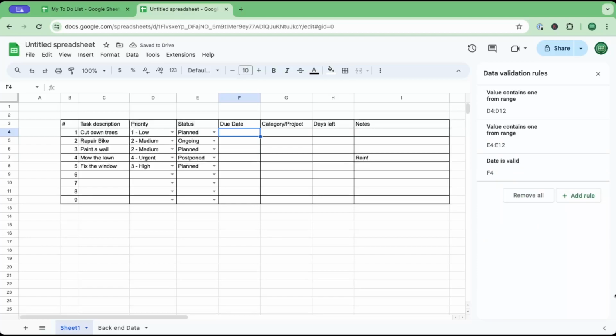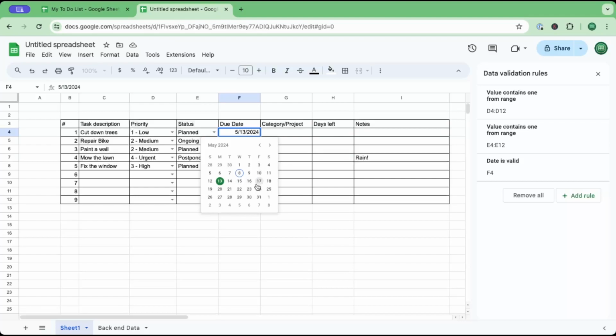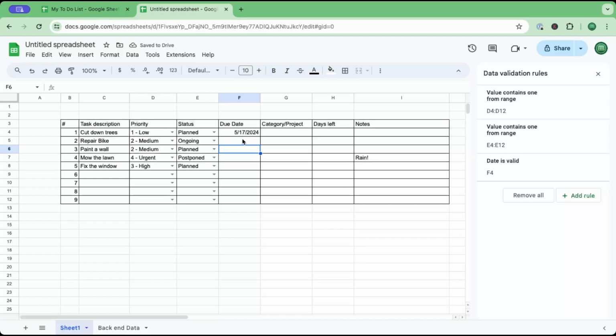I click done. And now if I double click on the selected cell, F4, I will have a pop-up calendar that I can use to make the selection of the date that I want to be the due date. So let's say that we have cutting down trees on the 17th of May, and I will just enter some dates here right now to demonstrate. As you can see, I double click here, but no pop-up calendar is popping up.